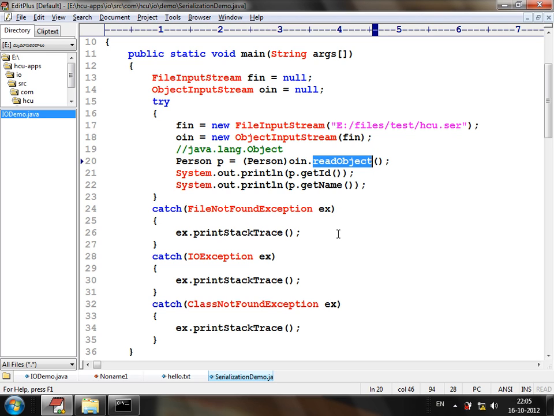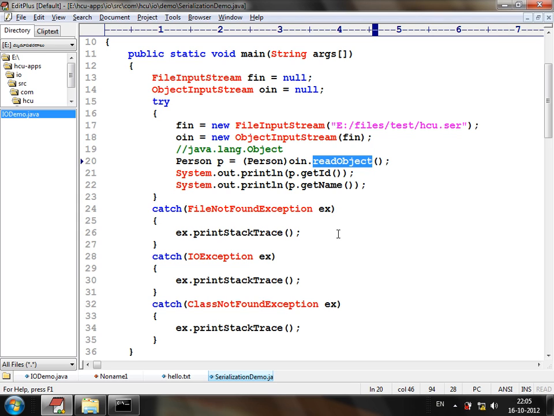First, it will create the object, and then it will populate the information from the file system to the object. The readObject method will do two things. The first one is create the object. The second one is populate the information from the serialized file to the object.